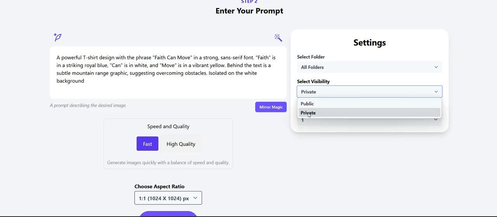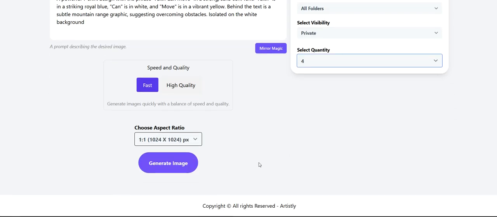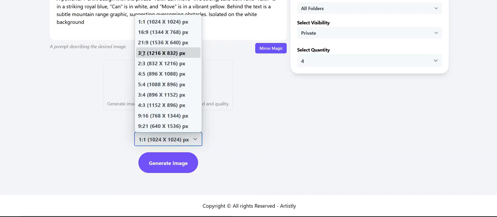So this one I'll do private for now, and select the quantity, which I'll do 4, and choosing the aspect ratio is either 1:1 or 3:2, which is best most of the time for t-shirt designs.